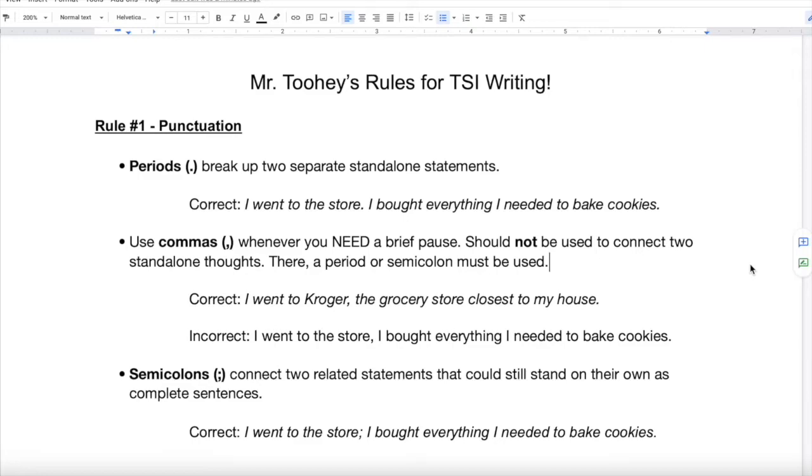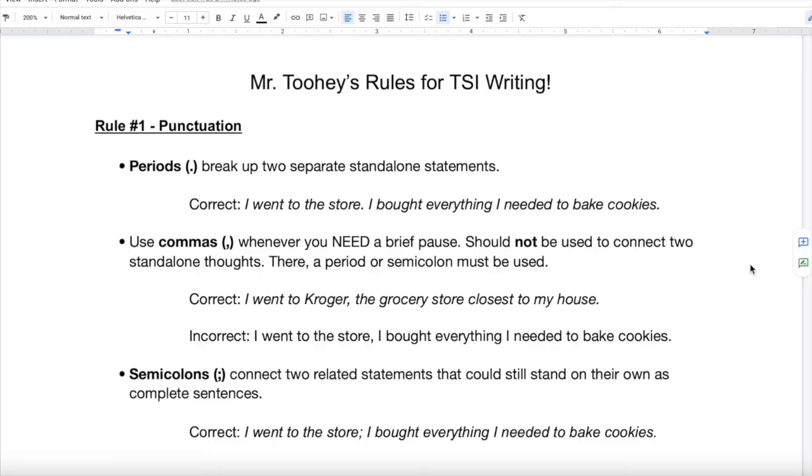Okay. Quite often a descriptive phrase is going to be offset with commas, sometimes on both sides if it's in the middle of a sentence. But here this descriptive phrase kind of follows Kroger, and you really need a pause there. If you didn't have a pause there, it would sound weird. You'd say, I went to Kroger the grocery store closest to my house. That's not good. You got to say, I went to Kroger, the grocery store closest to my house. A little brief pause. Okay? Does that make sense why you need a comma there? Yeah. It would sound really weird without it.